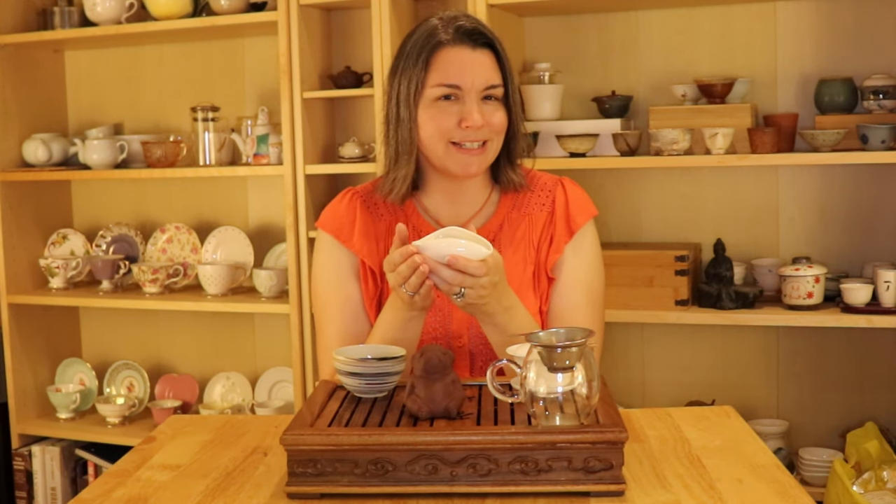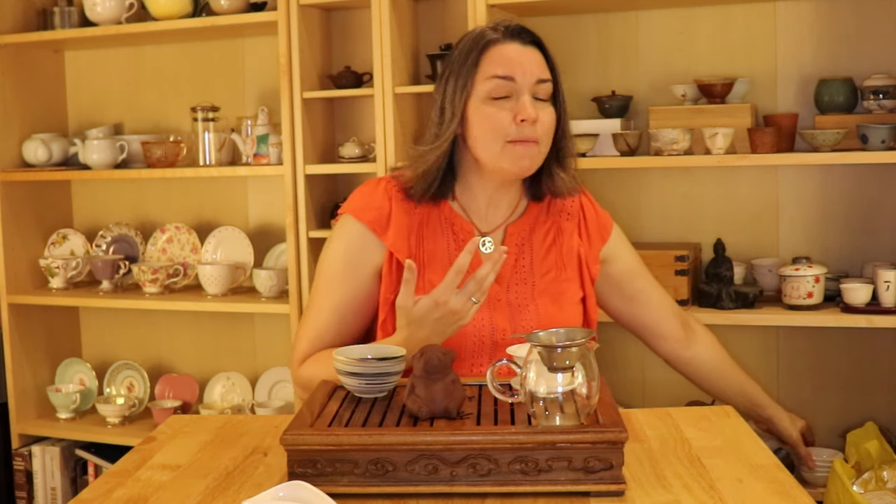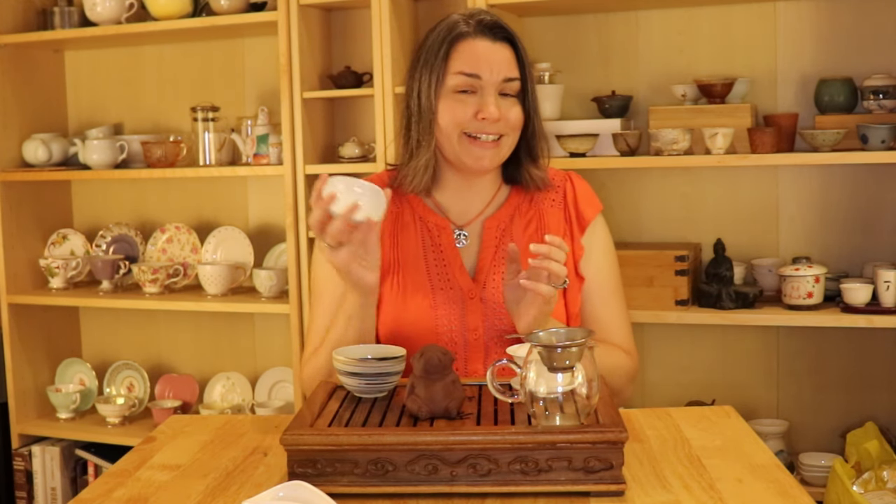Another nice-to-have, but not entirely necessary, is a chahi or tea presentation vessel. Basically it's just a bowl for putting your tea leaves in — I find it easier to weigh leaves on this and then use it to transfer them into your gaiwan or teapot. You can get them inexpensively from places like Yunnan Sourcing. That said, you don't need one made for that purpose specifically. These ones I use a lot are actually just little dip bowls I bought from a home goods store, so use your imagination and use materials readily available to you as substitutes.